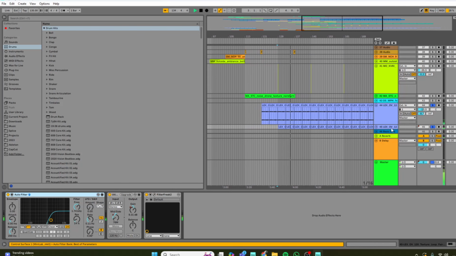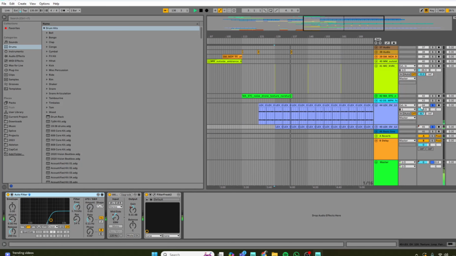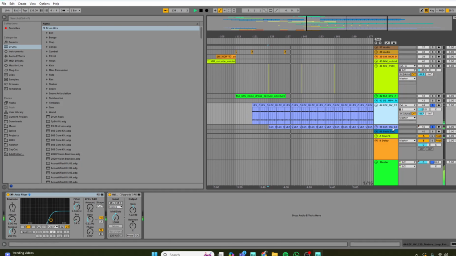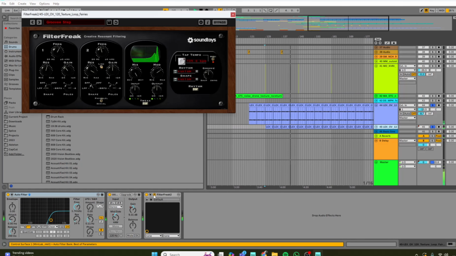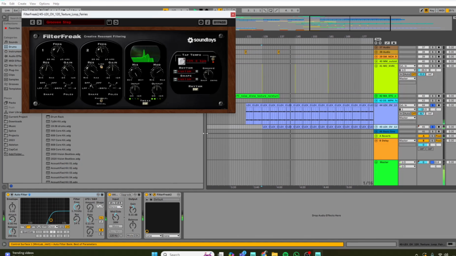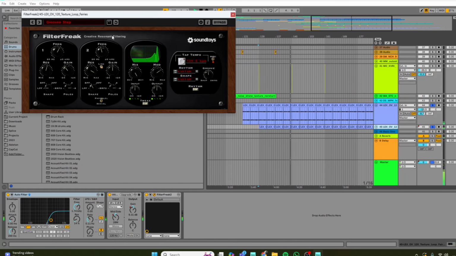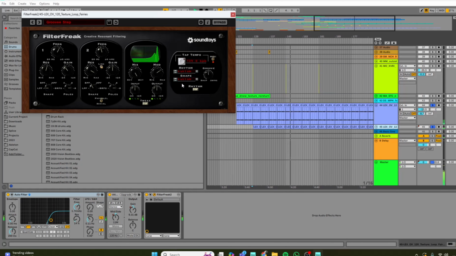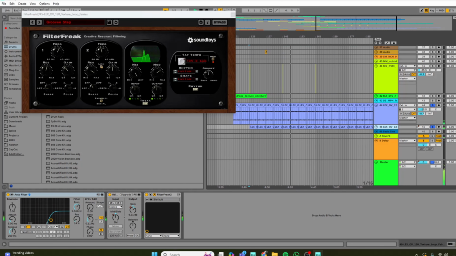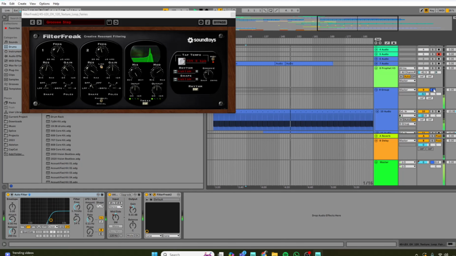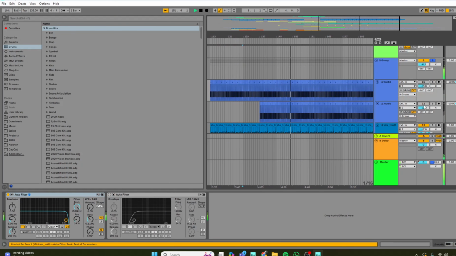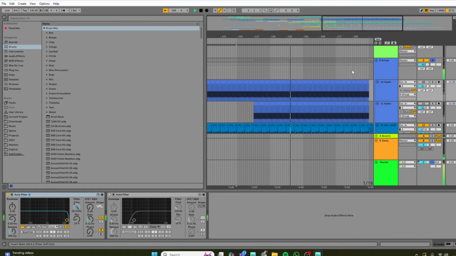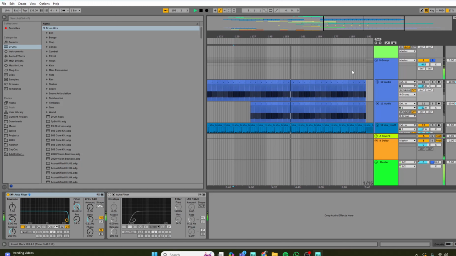So basically what I did with that is you have the main texture that's just normal, my mono clip. But then on a duplicate track of that, I have Filter Freak 2 with this little groovy step rhythm, as a nice little background rhythm to the main beat. Yeah, it just adds a nice additional element.